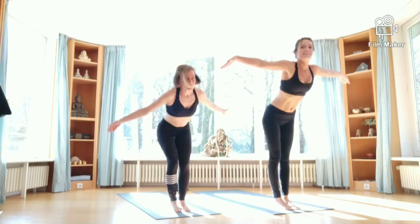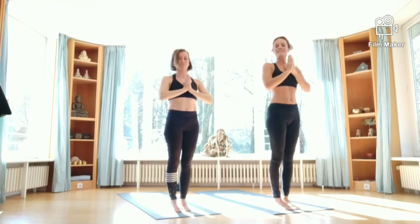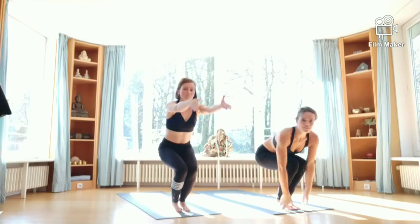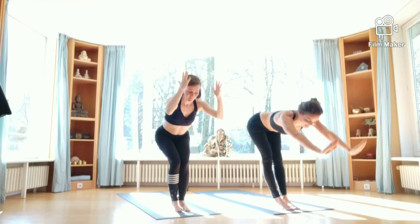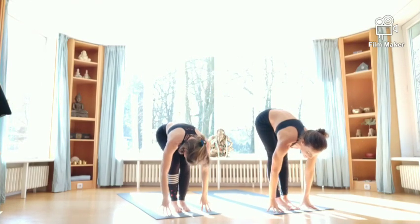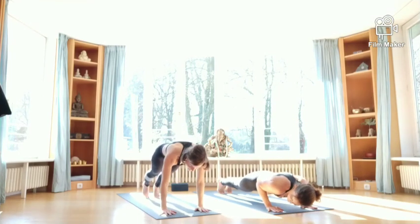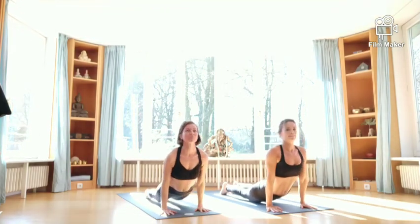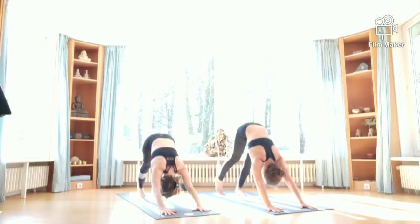Inhaling, coming up with a straight spine, reaching up. Exhaling, hands in front of your heart. Let's do some salutation speed. Inhale, bend your knees, coming into Utkatasana, keeping your tailbone lifted, looking up. On the exhale, you lengthen your legs, you come into your forward bend. Inhale, look up, lengthen through your spine. Exhale, step back, jump back, your variation of coming low over the mat or onto the mat. Inhaling into Upward Facing Dog or Cobra. Exhaling into Downward Facing Dog.